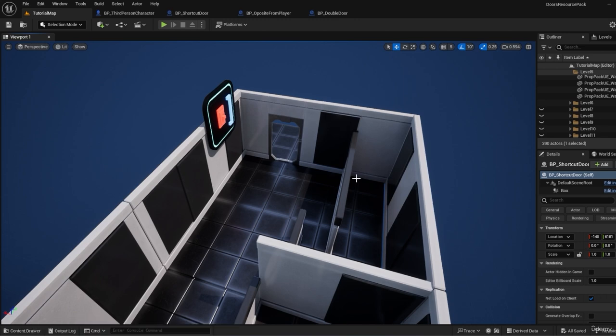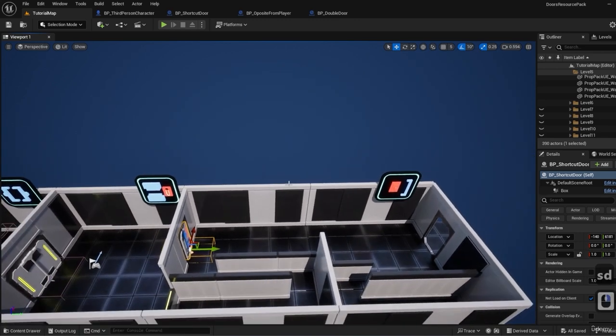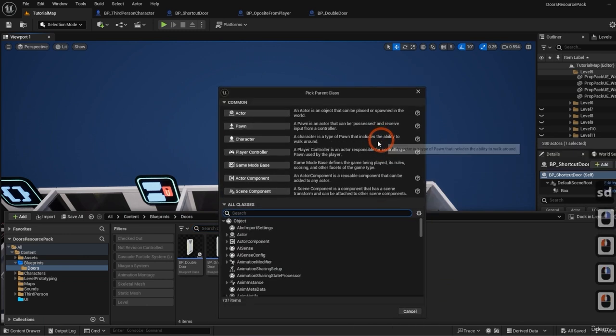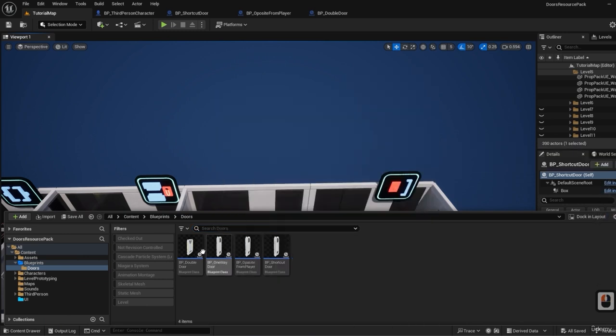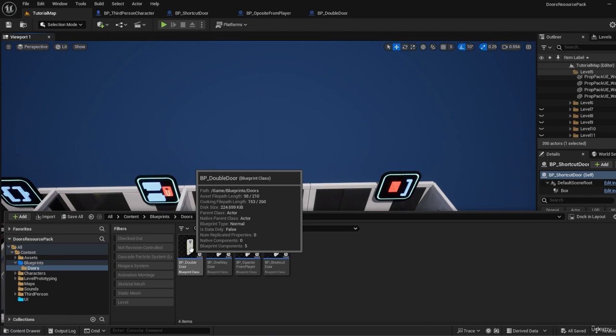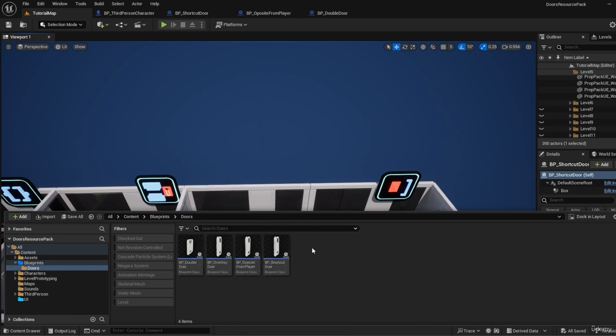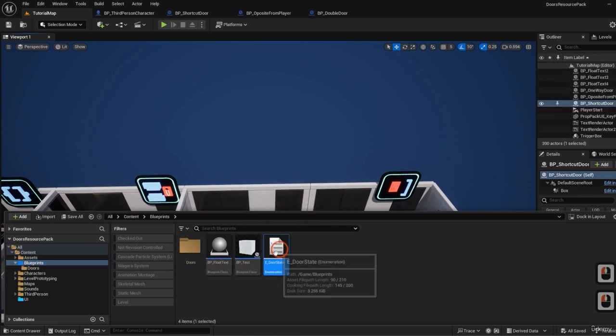Everything that we have created are objects, and when we were creating a new blueprint, we were selecting a class. This is the class BP double door, this is the class BP one-way door, etc. And the same goes for these two, not for the enumeration. The enumeration is just a variable. So why am I talking about classes?